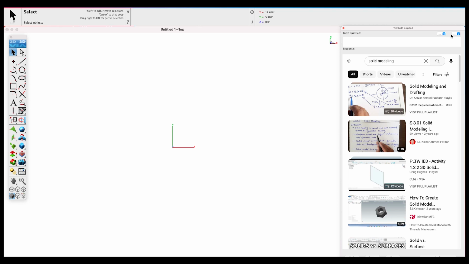Now let's see what we can do with an AI assistant. With an AI assistant, we can ask it to tell us what tools are available for solid modeling and to provide any videos related to the tool. So in one click, we're going to have it analyze all of our documentation, get the proper context to answer my question, and provide any videos related to my question.